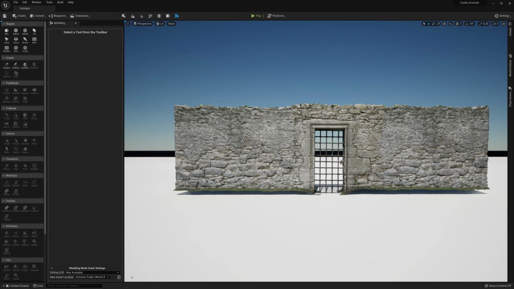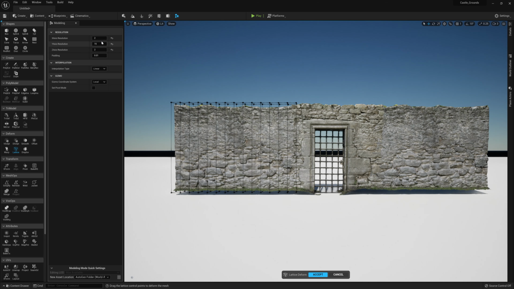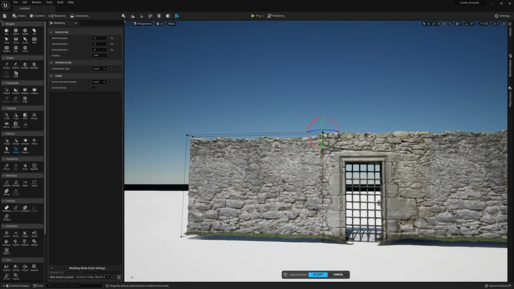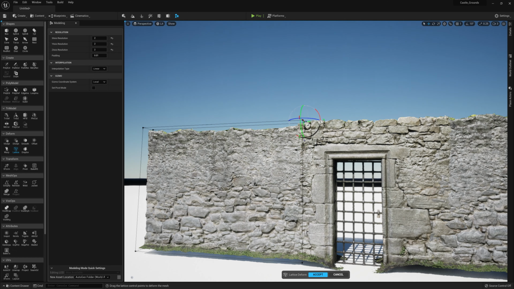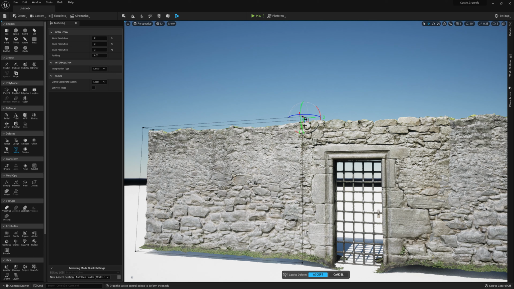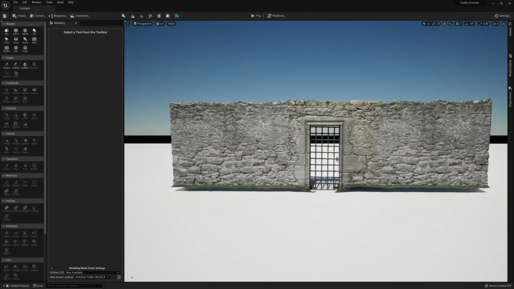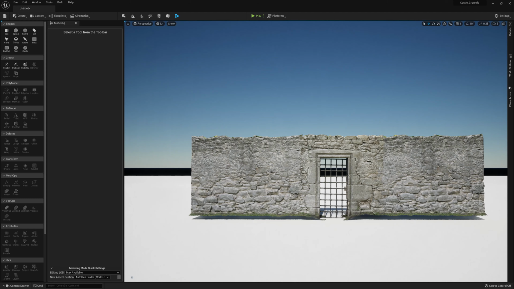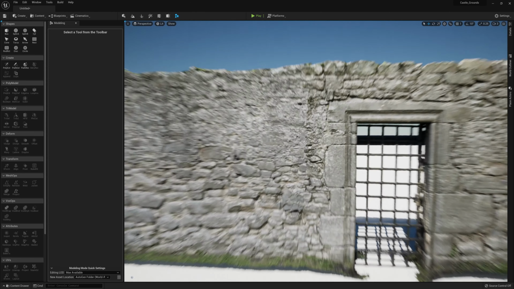On reflection, I feel like these are a little bit low on this side, so what I would do is one more lattice with 2 in the settings, and move this up slightly on this one side, just because I feel like the offset between the two sides is causing an issue. Once I accept that, it'll update on both sides. So now you can see the mesh is all updated and ready to be used as modular sections.